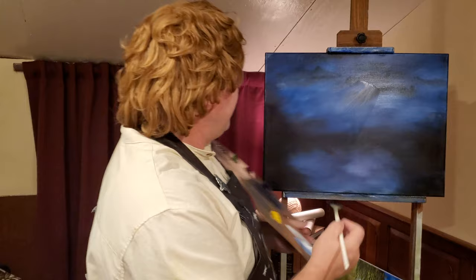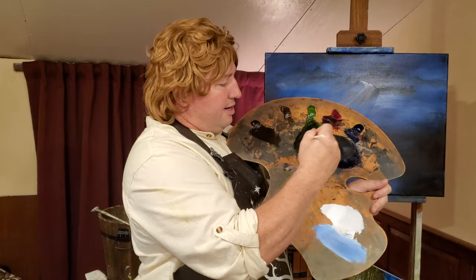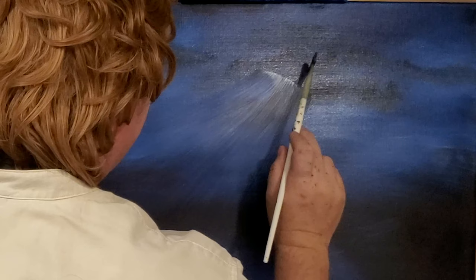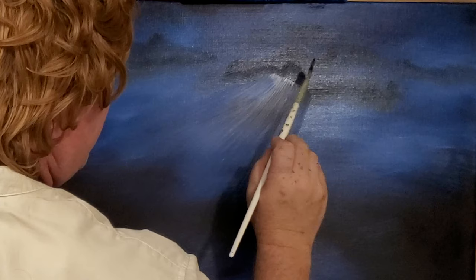Once we do that, we're going to go back to that dark violet color, and we grabbed that old fan brush we were using for that dark. We hadn't cleaned that off yet. And what we do is we're just going to come across again with a cloud right here. Grab some more and we just bring it right down this way. There we go.